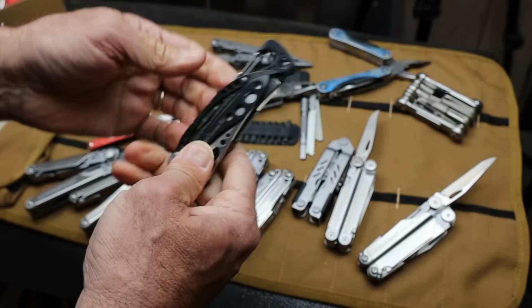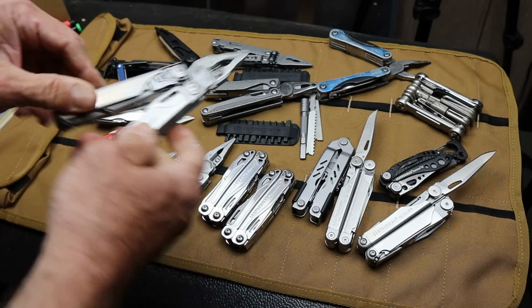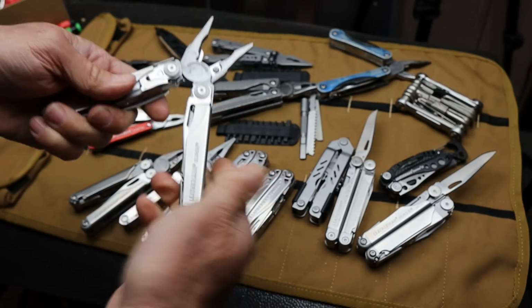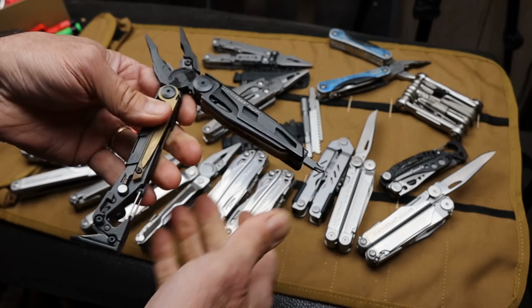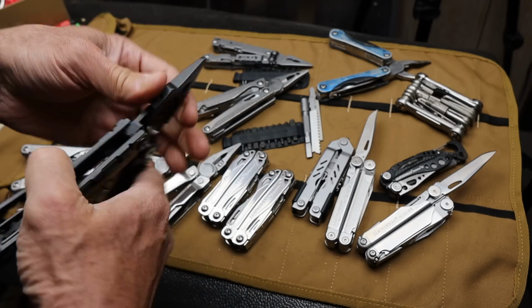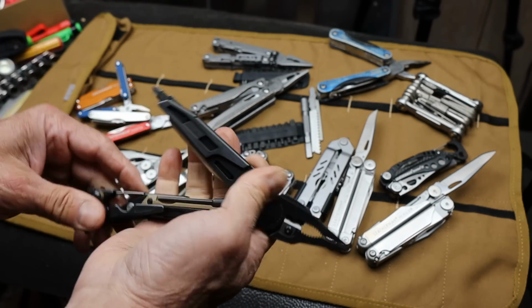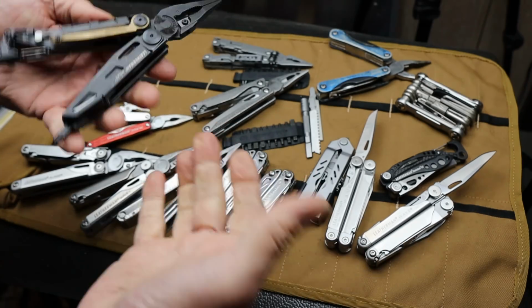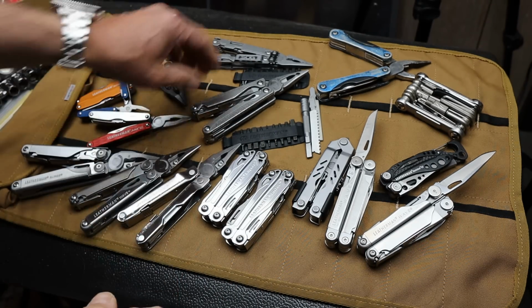This is the one I took on a river trip recently. That was plenty. Or I might have a Wave, or if it's a big bug out bag, I may throw a Surge in there. Anything else I might use. This is their Mutt, which is designed more specific for things that if you know about it, great. If you don't, well, it's not for you then, probably.